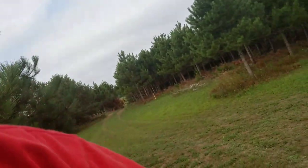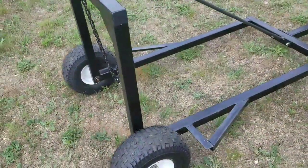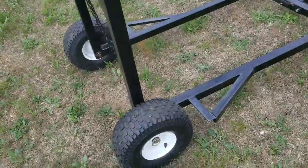Got an event to go to, but I got a new tool that's going to help out a lot around here when moving logs by the sawmill, which is right over there. It's this gadget. It was a home-built logging arch.